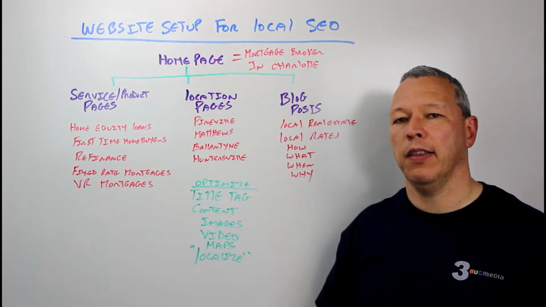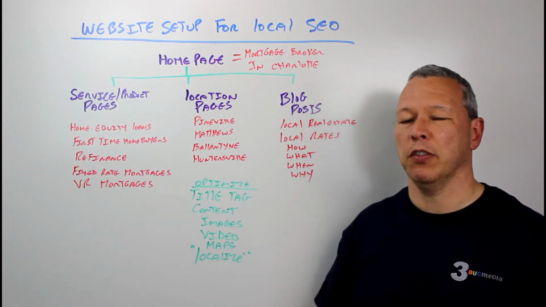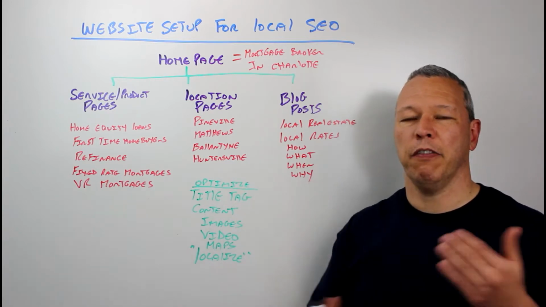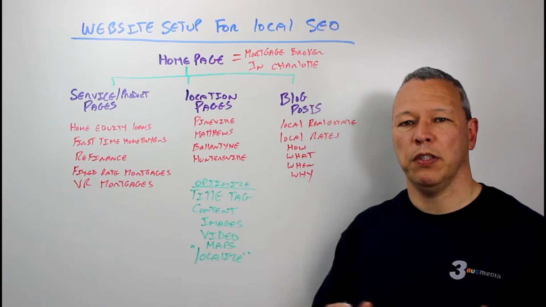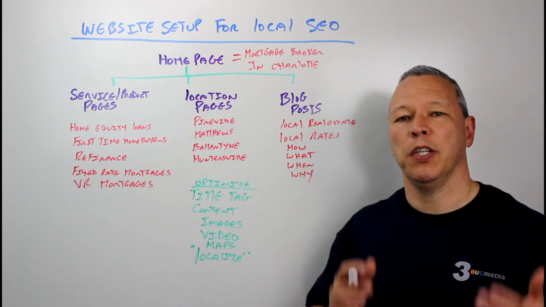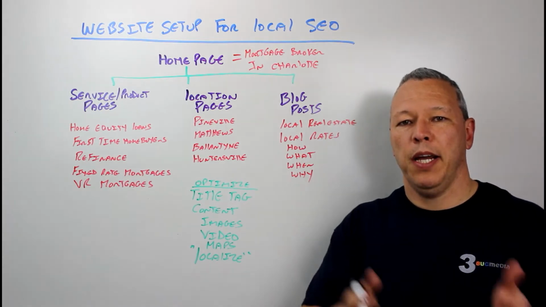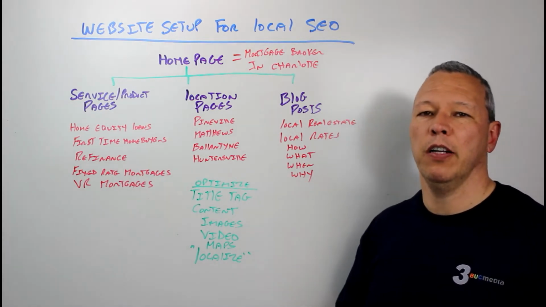The problem with that is they don't rank in Google. Google will not rank a page like that because it doesn't know how to rank it. There's too many different things going on. There's not enough content to really figure out what specific topic it's for, so it won't rank those pages. Typically when you're dealing with SEO, it's one page, one topic. It makes it crystal clear for the search engine on how to categorize your page.